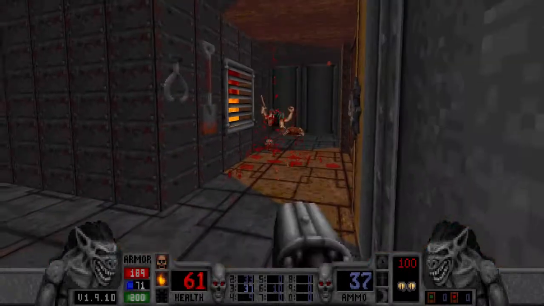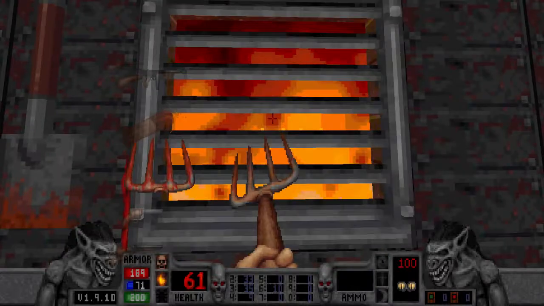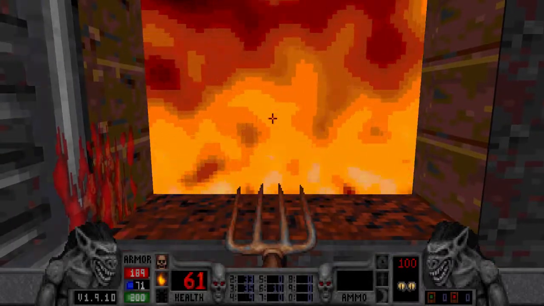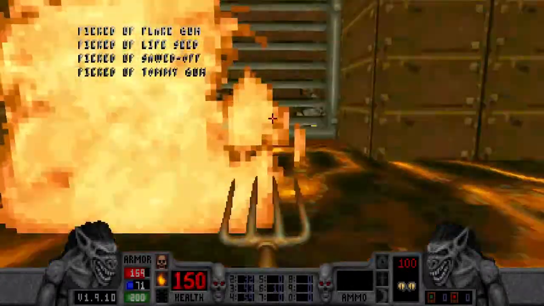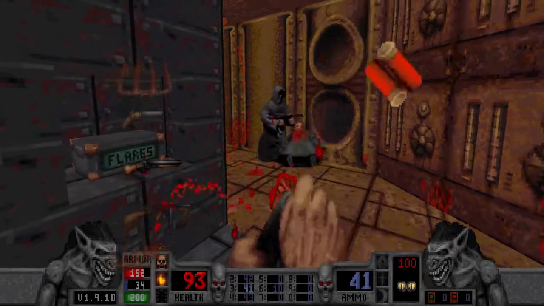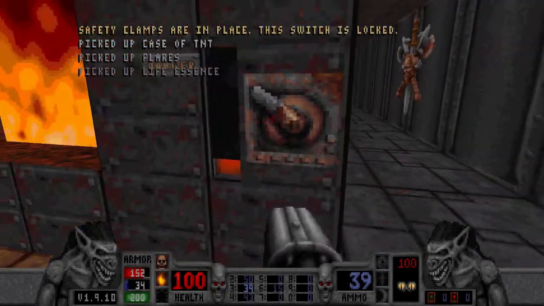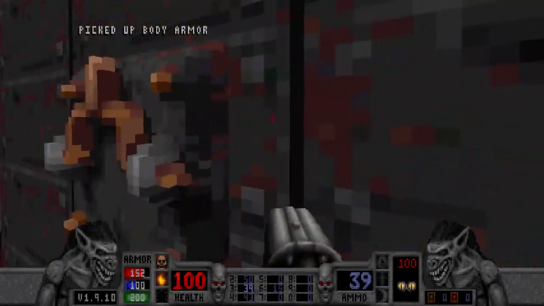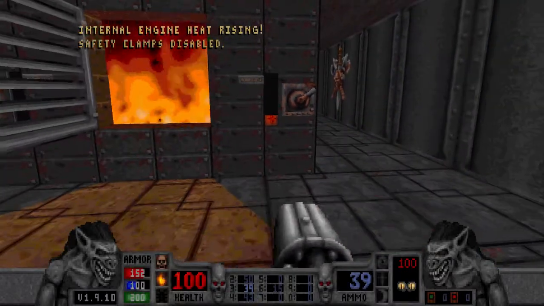Why didn't I back up out the door? Yeah, I thought so. Get out of here, you jerk. I mean, there's a secret, alright. I must stop this train. Okay, I don't advise doing things that way, but it was funny. Huh, neat. Safety clamps are in place. This switch is locked. Okay, cool. Safety clamps disabled. Let's do dumb stuff.